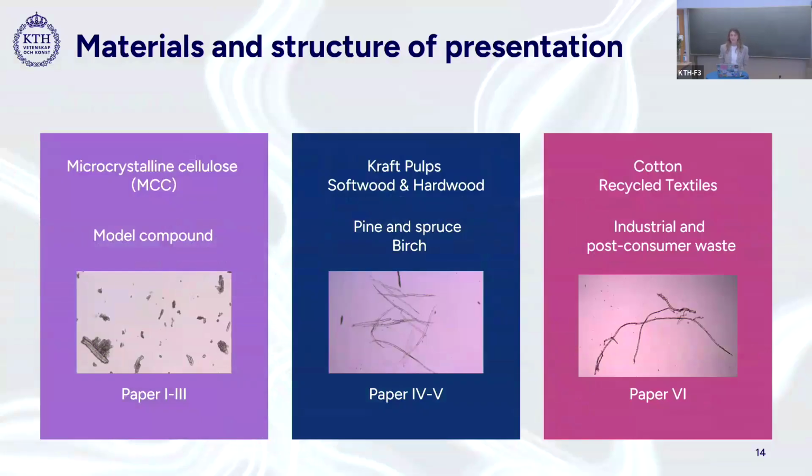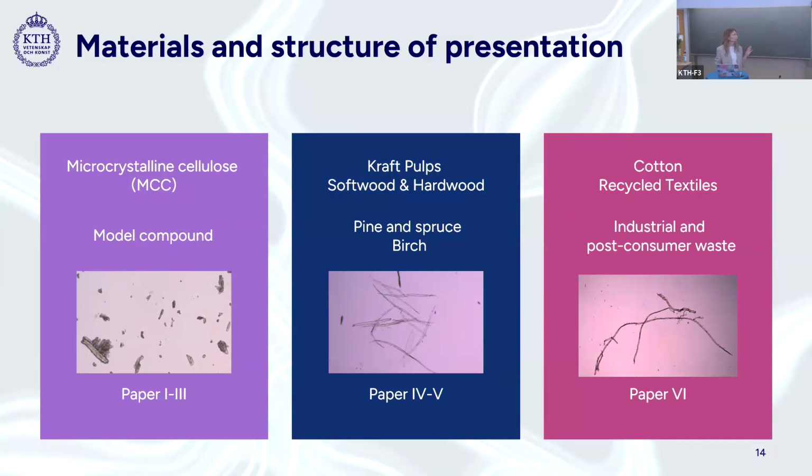So further on in this presentation, I will talk about the projects, or actually the papers, depending on what cellulose source we've been using. So for the first part of this project, I used microcrystalline cellulose. And microcrystalline cellulose is a rather short-chain cellulose that we can use as a model compound to predict how it's supposed to look. Later on, I used kraft pulps, and we used both softwood and hardwood pulp. And softwood are those trees with needles, so I had a mixture of pine and spruce. And hardwood are those trees with leaves, so I had a birch pulp.